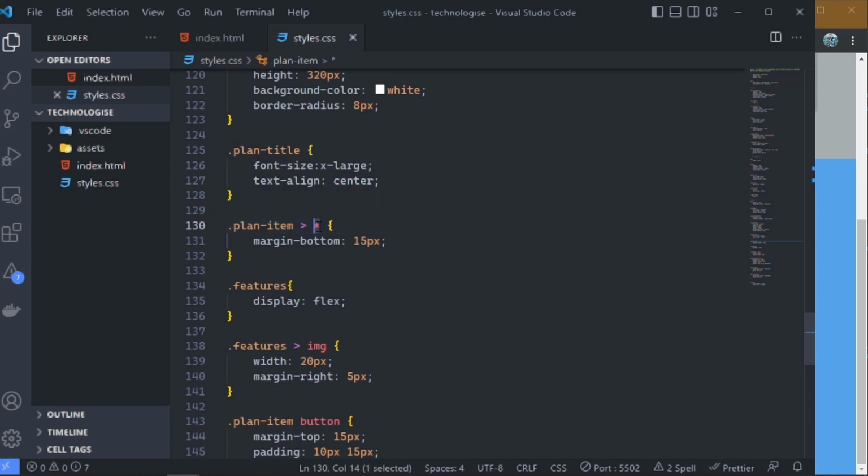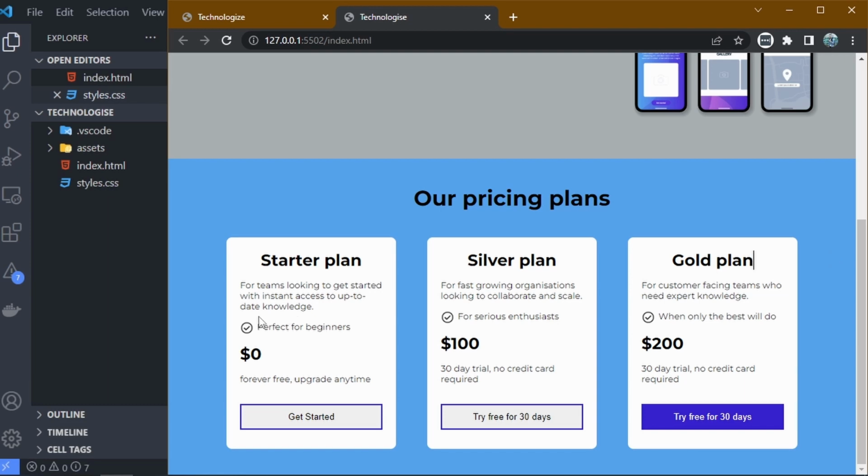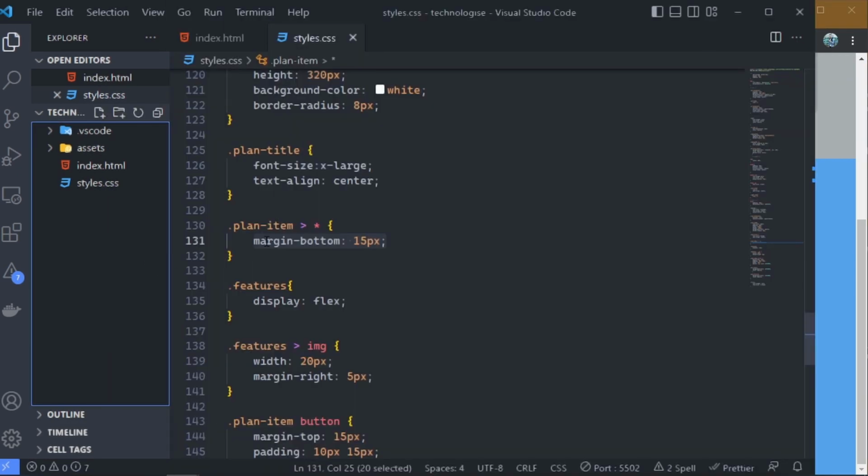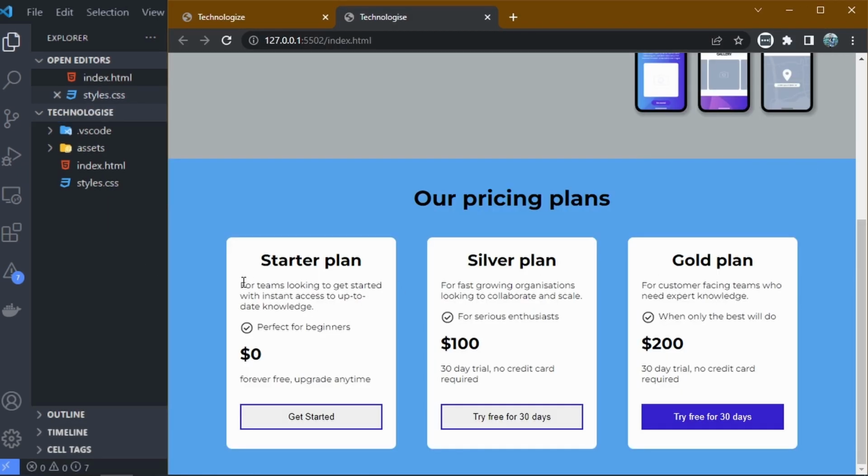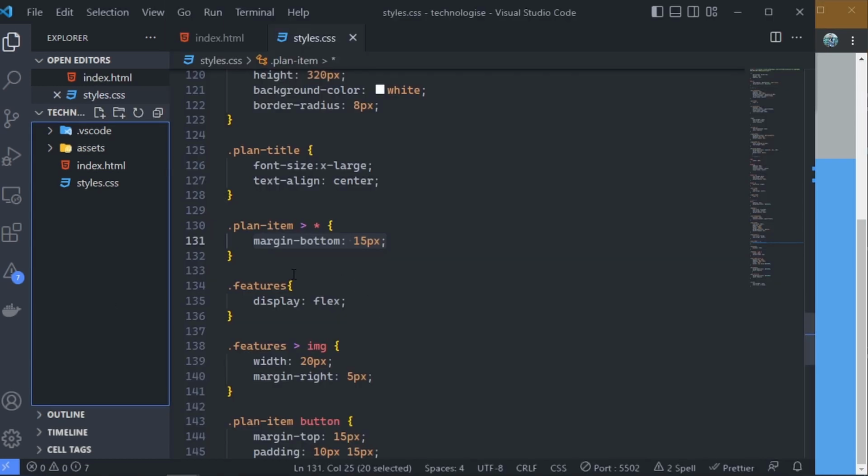Select all its direct descendants with this star and give them a margin bottom of 15 pixels. That's just giving a margin bottom, because the plan item is what we have here. So I'm giving a margin bottom here, another margin bottom, margin bottom, margin bottom. That's why we have all these spaces here because of this rule as specified.